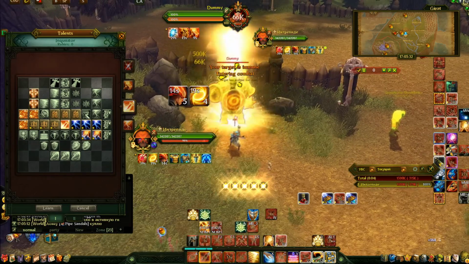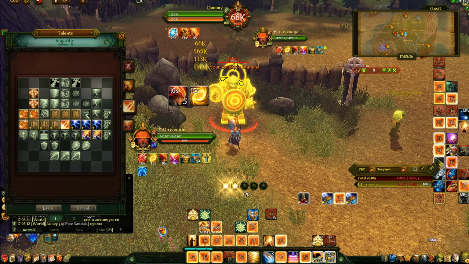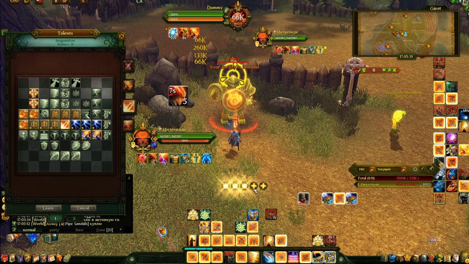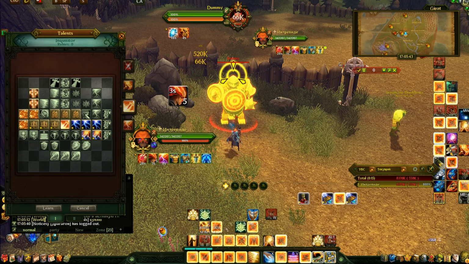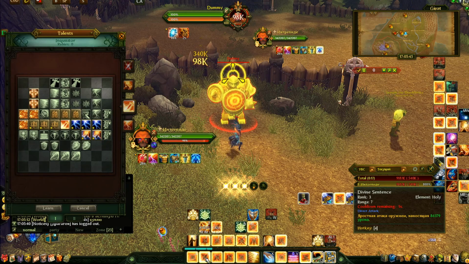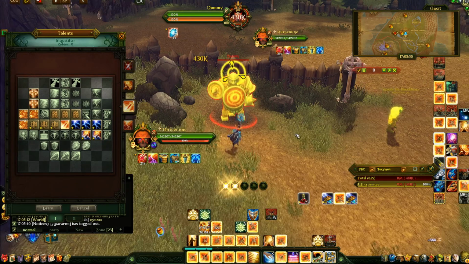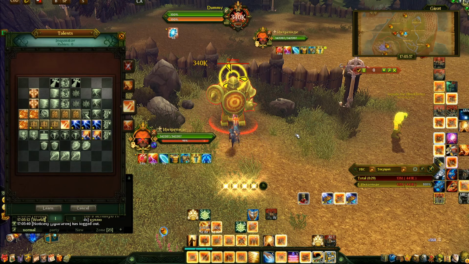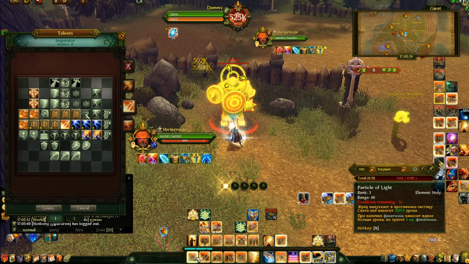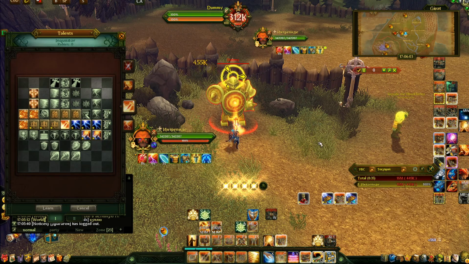So I'm gonna use some of this faith, and you're gonna see I use melee, and it's instantly full. This is what makes the melee build really good, because you will see Divine Sentence does less damage than Celestial Judgment, so range builds on paper will deal more damage. However, because you generate so much faith, you will spam your Particle of Light much more, and Particle of Light is your main damage on this build.